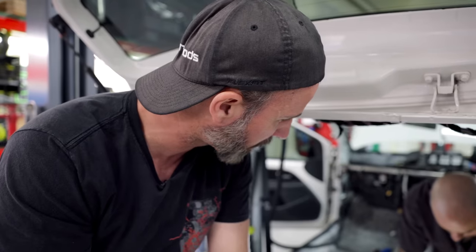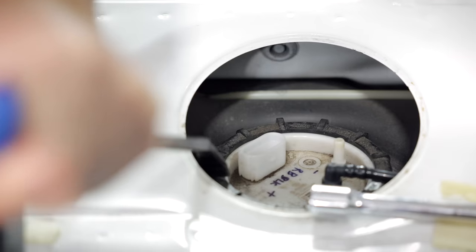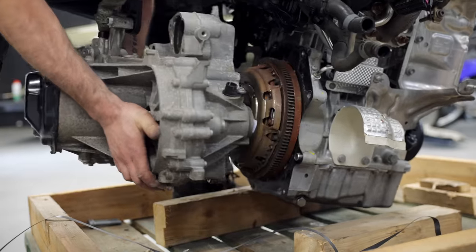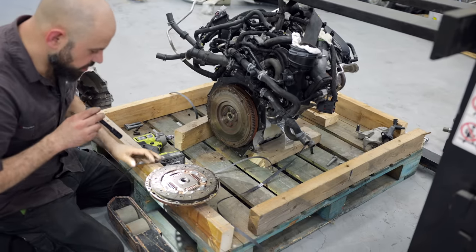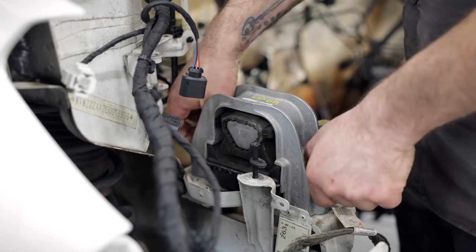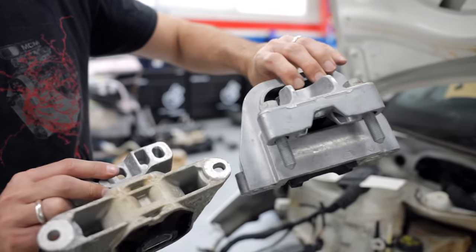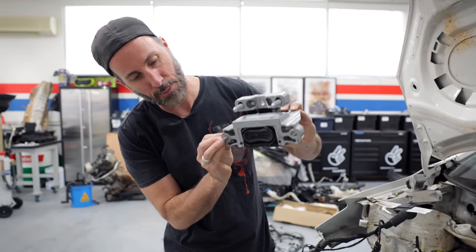Now we're going to move on to prepping the engine. The fuel pump is now successfully in the tank, which means we can tighten it up and connect the lines. These engines usually come with a six-speed GTI box, but ours came with a five-speed from the Up Turbo TSI, because this is all that was available at the time, but it does mate up without any issues. While the engine's out, we're going to remove the gearbox to check the condition of the clutch. The flywheel needs a bit of a clean-up after sitting for so long, but it looks like it should be fine just to get us moving. Down the line, we'll replace the clutch if we change the turbo or boost it.